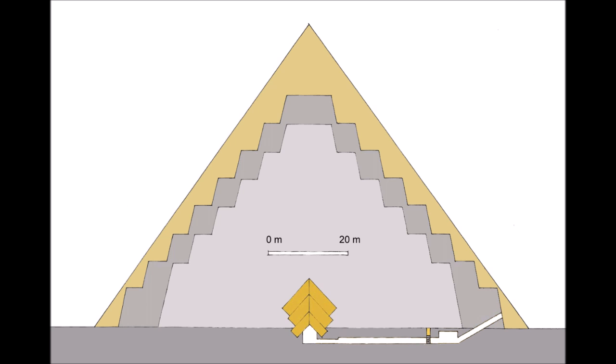The limestone there was particularly easy to quarry considering that gravel, sand, and fill layers sandwiched the limestone into thin segments of between 0.60 meters and 0.80 meters thick, making it easier to dislodge from its matrix. In 1838, the British Egyptologist John Shae Perring cleared the entrances to the pyramids of Sahure, Neferirkare, and Nyuserre.